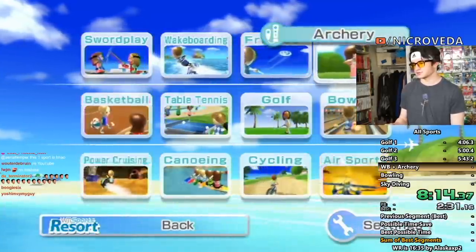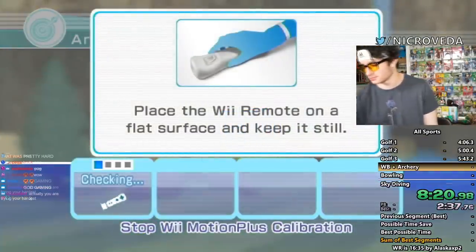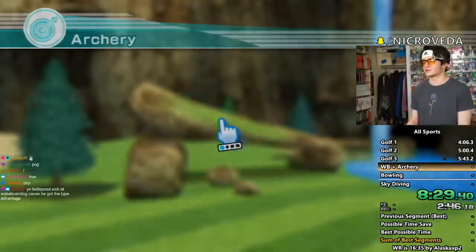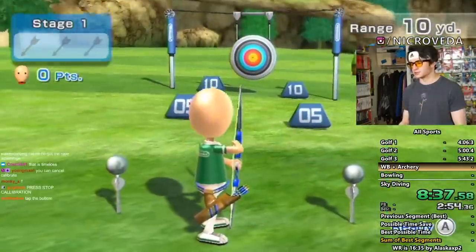See, I split. Where's archery? God damn it, my menuing needs immense work. It's okay, it's our first run. Oh, we gotta calibrate. Wait, is there any way I can bypass that? Do I have to calibrate? Someone mentioned archery. You have to calibrate. I know you can cancel it, but whatever.